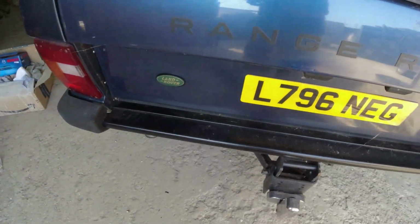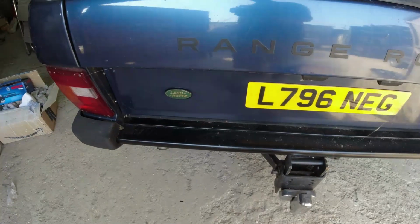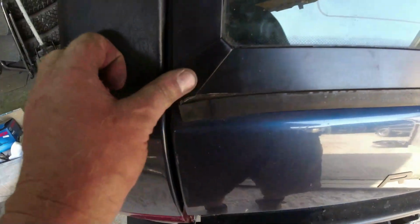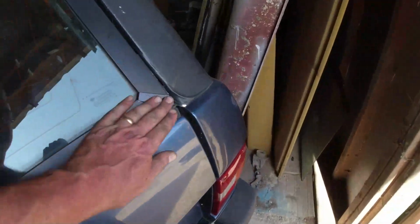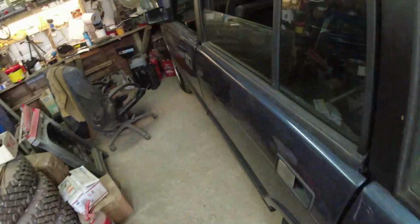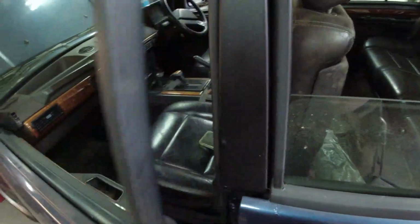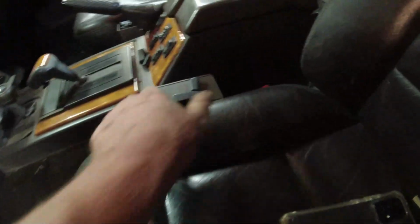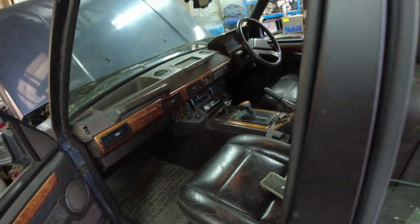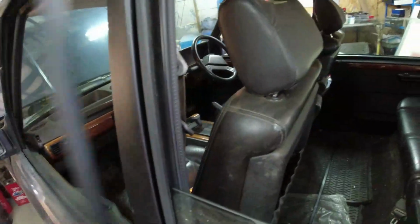The only other things I've really done with this, I've put a new green oval on the back because I mislaid the old one, and I've treated the customer to a pair of these corners because the ones he had on the car were poor. The passenger seat switch now works. Oh, there's my phone. So that works too.